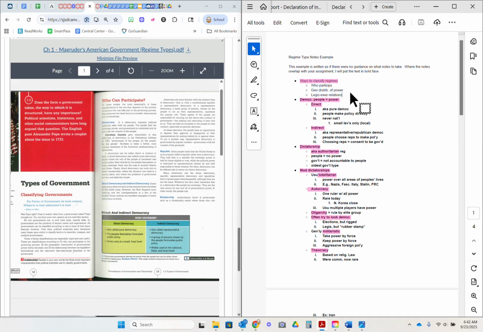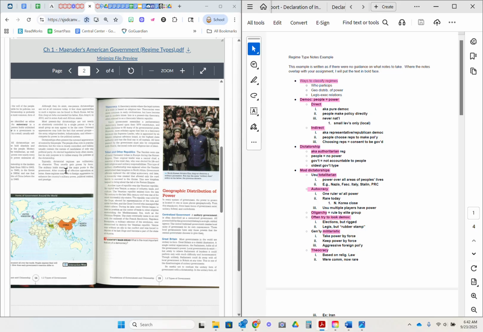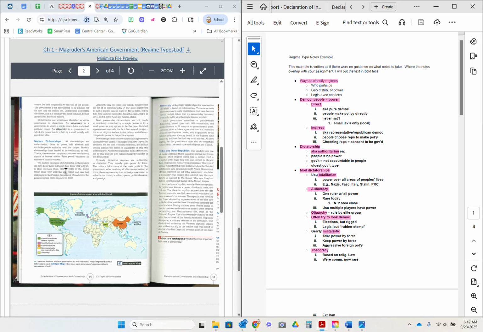All right, and from there, look at some of these headings. We have democracy: direct democracy, and representative democracy, or republic. Here I'm also building a little on what you would have seen in the iCivics reading, where we see republics are indirect democracies. From there we go to dictatorship, which is also known as authoritarian.